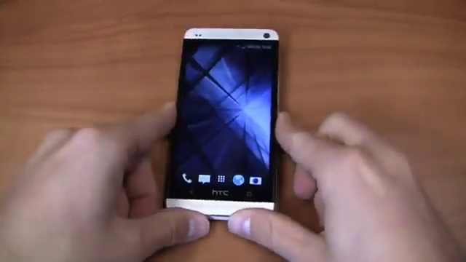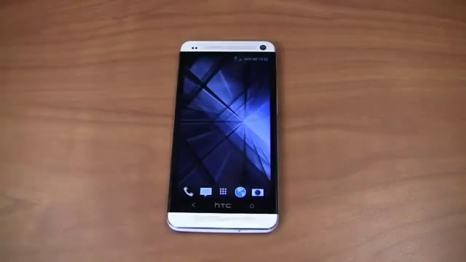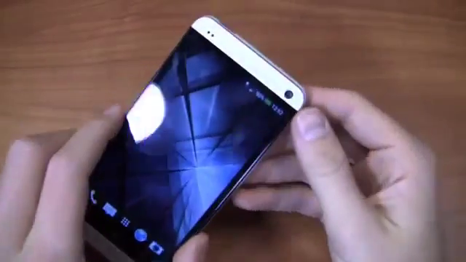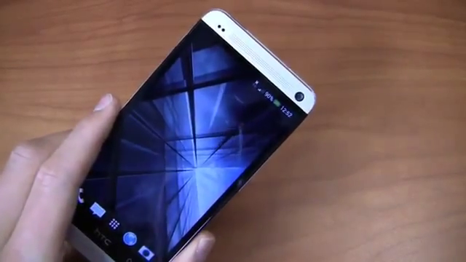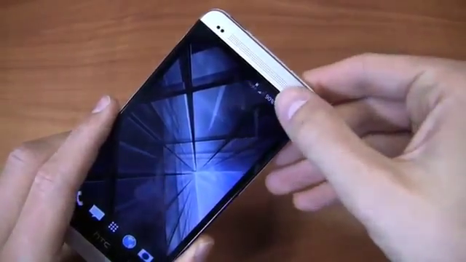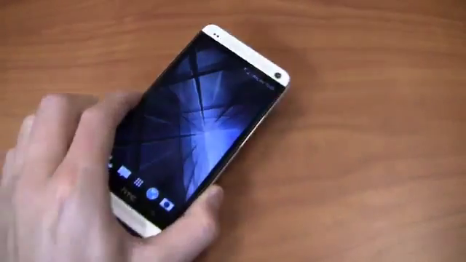Keep it locked on PhoneDog.com for more on Android 4.2 and the HTC One. I know what you're thinking. I know what everybody's thinking. I wish that it would come to the US as quickly as possible. Well, HTC is working on it, so I hope to see this on AT&T, Sprint, T-Mobile, and when it comes out, the Verizon version very soon. Loving that physical percentage indicator though up at top. Thanks to HTC for including it.